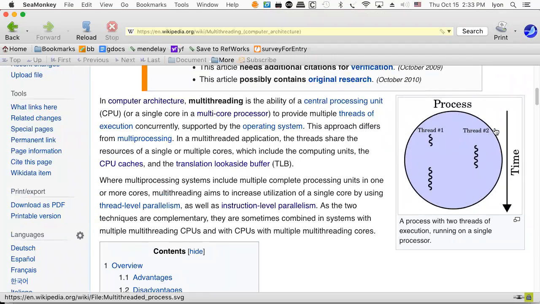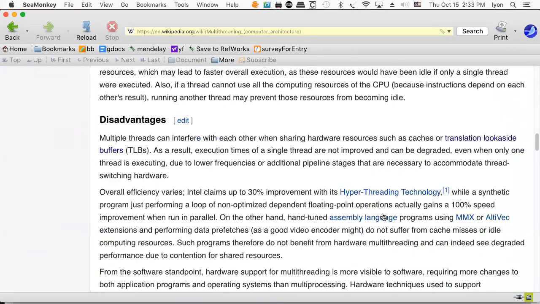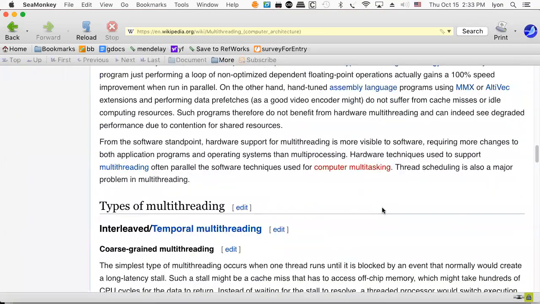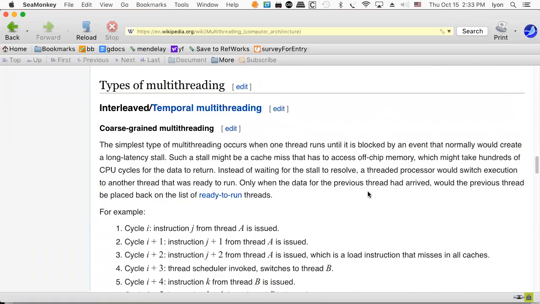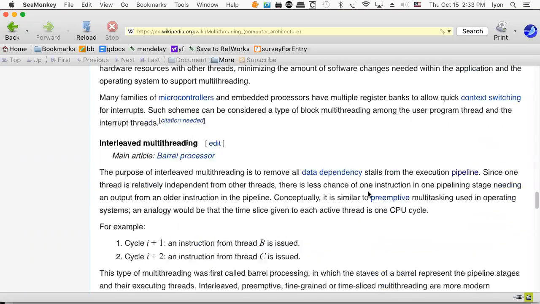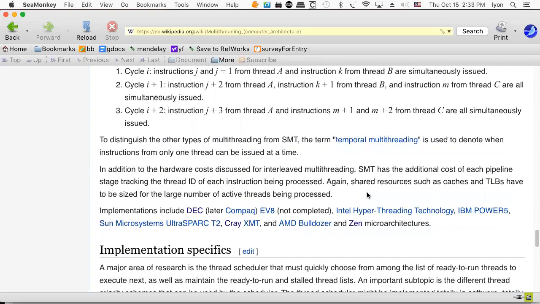They all share memory, which is both good and bad. It's good because it leads to a low overhead context switch. It's bad because, well, they're sharing memory, so they can step on each other's toes.